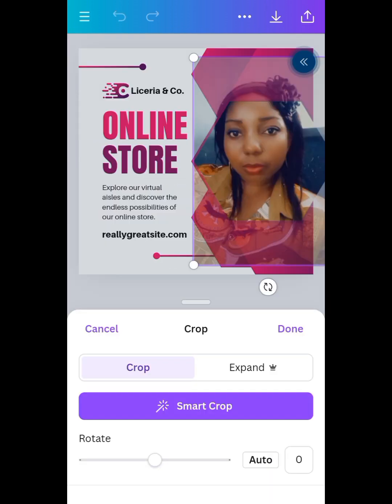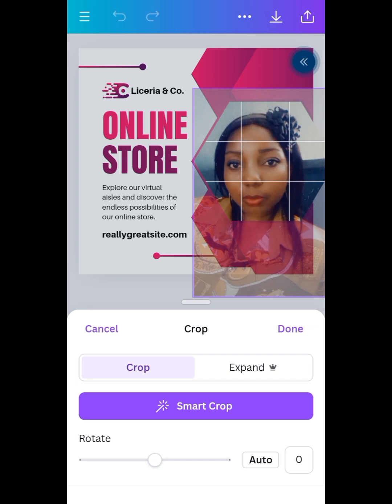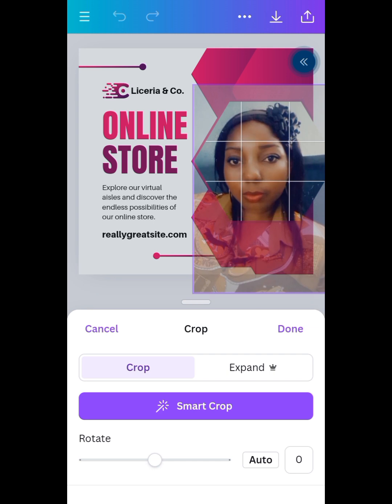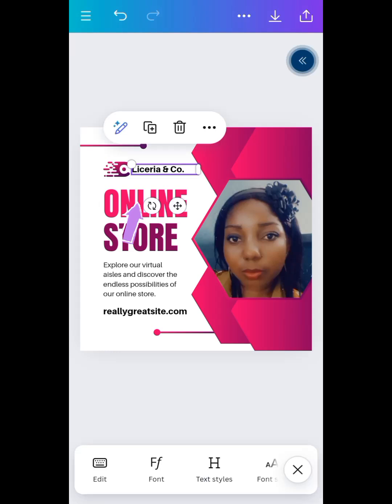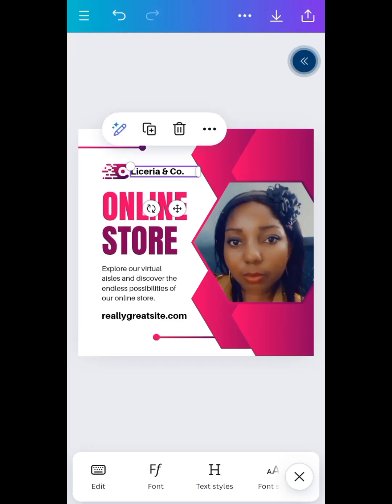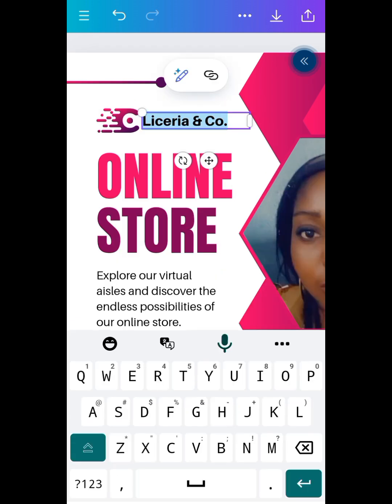Just observe my guiding arrows as I say all this. So I'll click on crop and I begin to adjust it by bringing it down so that the full portrait will be shown there. And having done that, I'll go ahead and click on this one up there because I want to write out my name. So I'll click on it and then type my name over there.